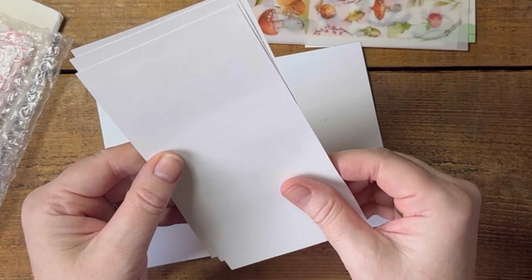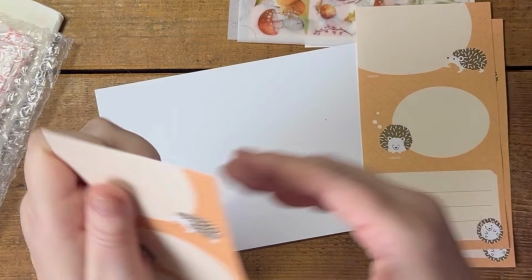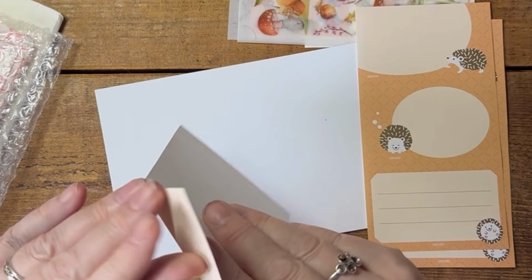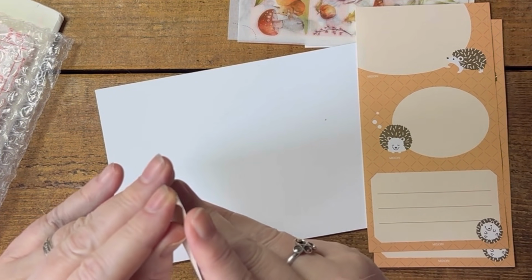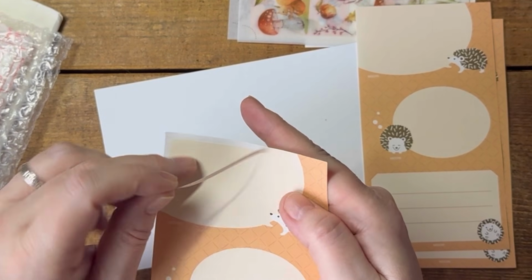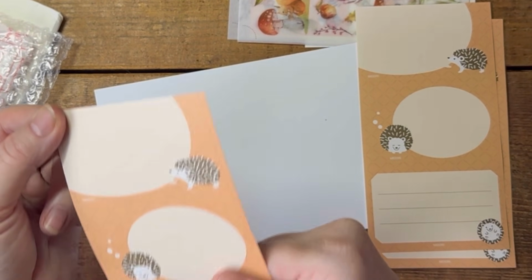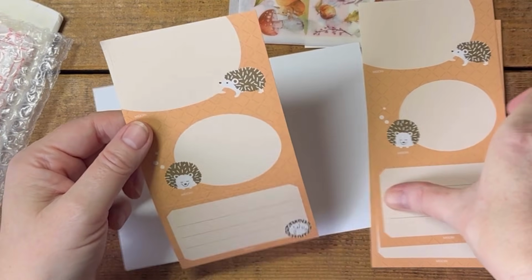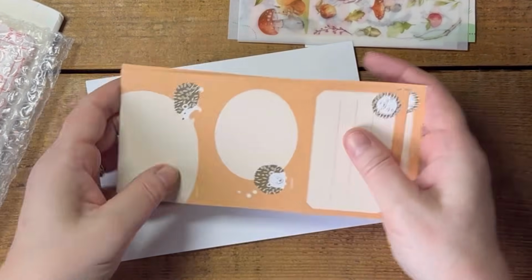And these, I guess, are little note papers. Are they? They feel thick. I think they're note papers. Oh, I don't know. No, they're not. They're giant stickers. Oh, wow. Yeah, they're like giant stickers to go in your journal. Those are so cool. Again, I've never seen those before anywhere. That's really cool.